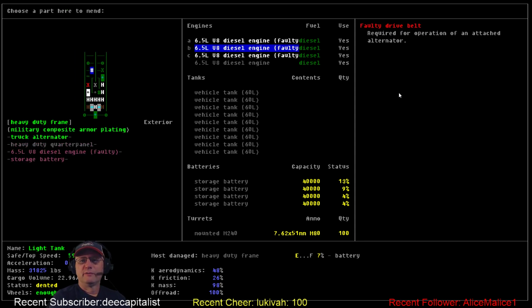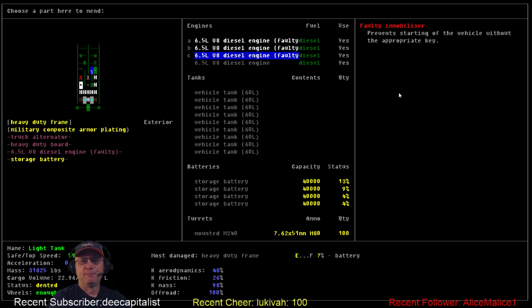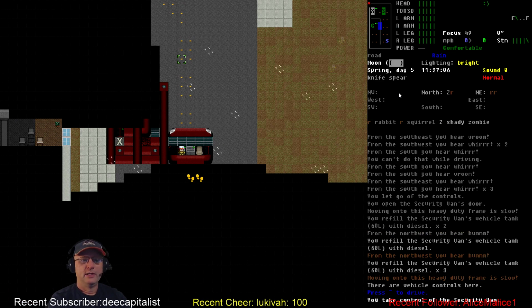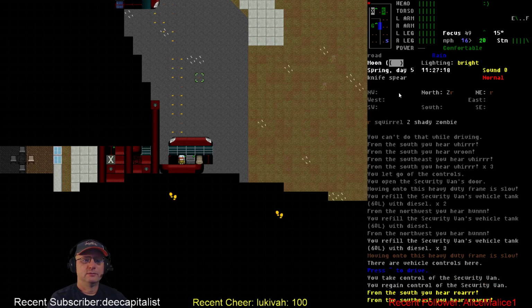Air filters, performance. Drive belt. Prevent starting the vehicle without appropriate key. So I'm not sure what happens, like I said, in the case of multiple engines, when one has an issue like this, if you just flat out can't start it, or what. It's alright though, we got what I wanted right for the moment.